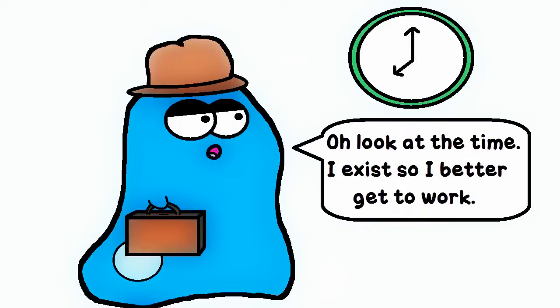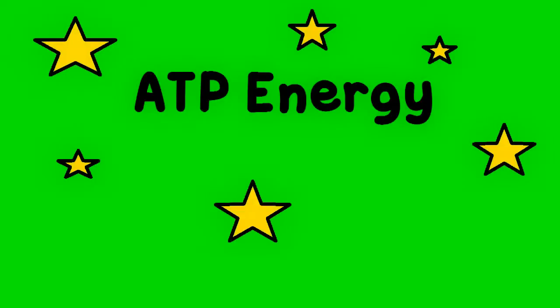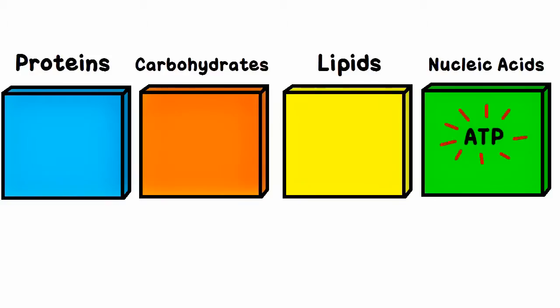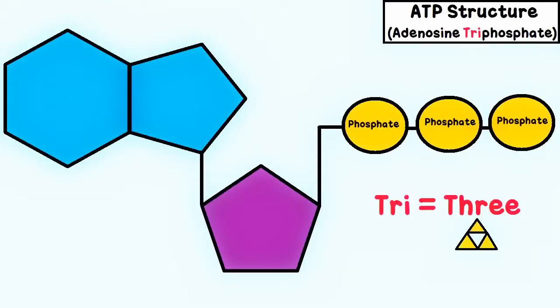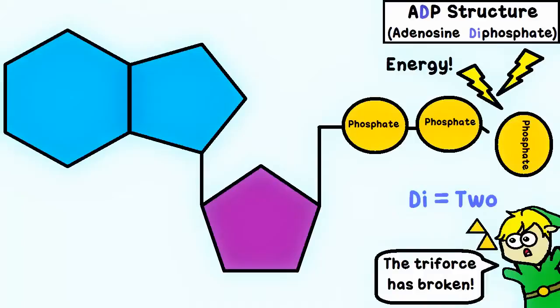Cells don't really have that luxury. They're busy performing cell processes all the time, and many of the processes that they do require energy. Specifically, ATP energy. ATP stands for adenosine triphosphate. It's a type of nucleic acid, actually, and it's action-packed with 3 phosphates. When the chemical bond that holds that third phosphate is broken, it releases a great amount of energy. It also is converted into ADP, adenosine diphosphate. And really, that's just a fancy way of saying that it has 2 phosphates after losing 1.